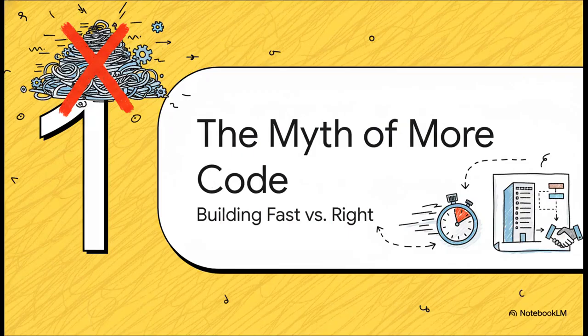Okay, so let's unpack that a little bit. It's so easy to fall into this trap where you think more lines of code means more progress. You feel productive. But senior engineers have learned that the real goal isn't just to build fast, it's to build things that last. It's a massive shift from just pure speed to focusing on sustainability and quality.